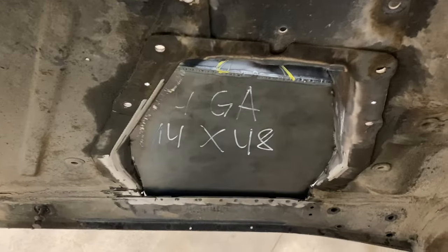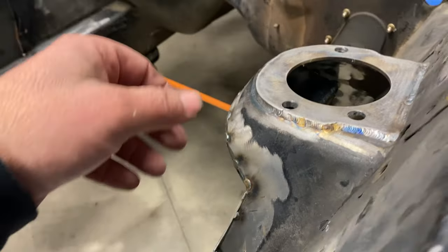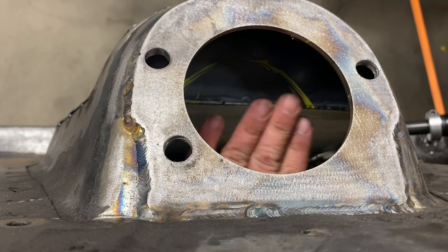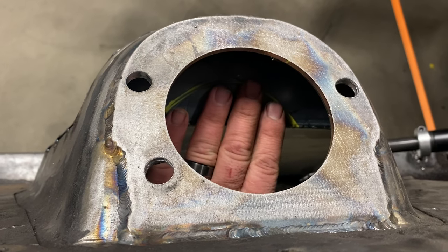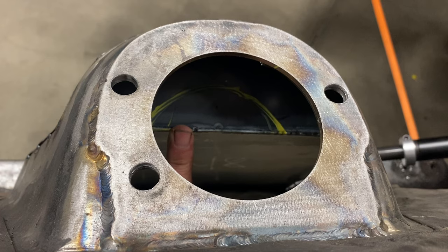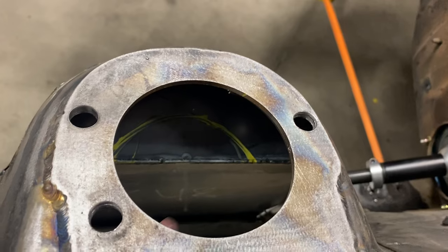I may have a problem with my shock towers. Matt had told me — or if you look at Matt's car — he's rounded his instead of making a 45-degree cut or whatever it is. If you look down in here, when the strut comes up, it's real close right there. We'll see what happens, but I may have to cut this out. I want to get the K-member back and get it all mocked up, and then I'll know how close this is. I thought it had plenty of room when I was eyeballing it before I cut it all apart. If I have to cut that out, I can make something on the back side to give me a little bit of room.